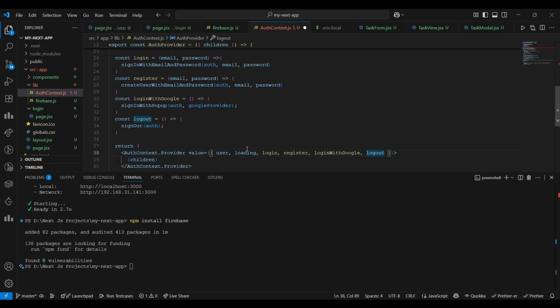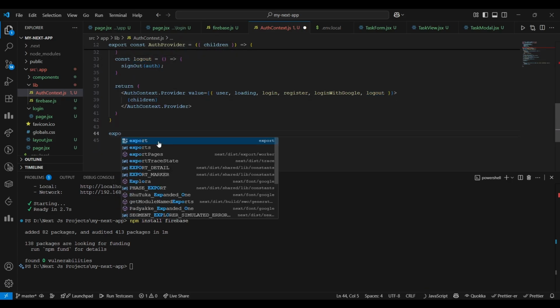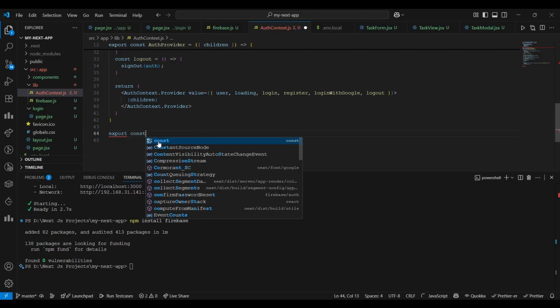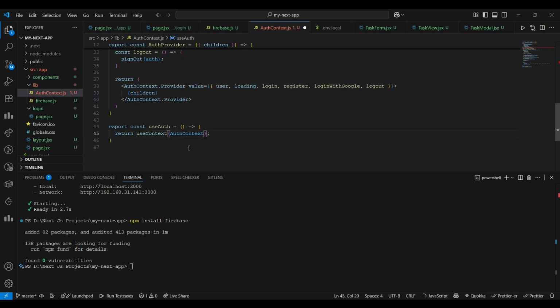Now here I need to export the use auth. I will take use auth as a variable which I'm importing in other files. Use auth returns use context. I need to import use context from React. Yes, auth context. I'm exporting the auth context here.